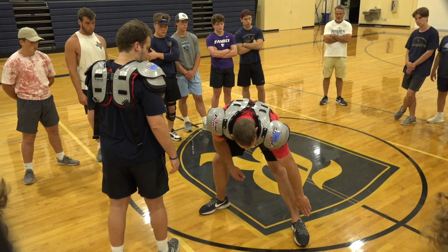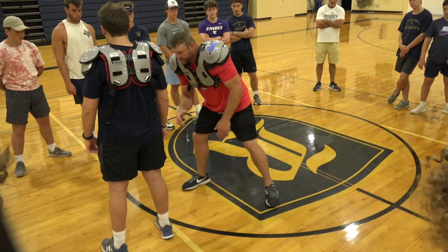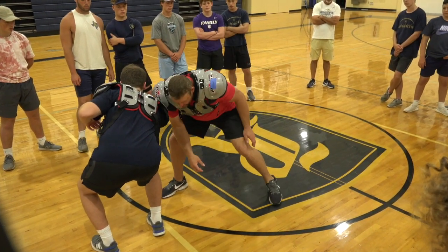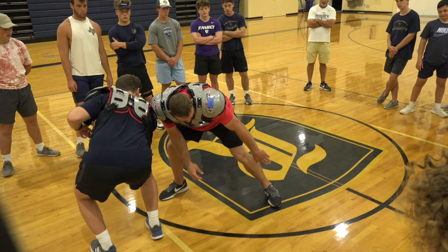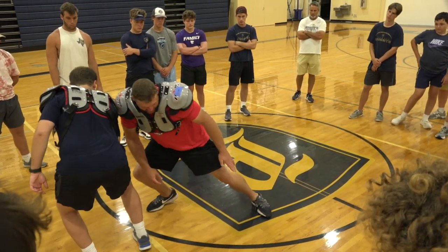So see my toes pointed there? If you drew a line, coach, you go ahead and face forward. So I'm kicking you out to get in this position. So in this position here, right? I'm striking here. Now see this toe? This line right through the V of his neck. Boom, because I can squeeze into him.